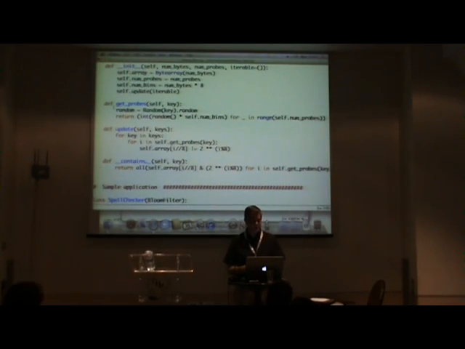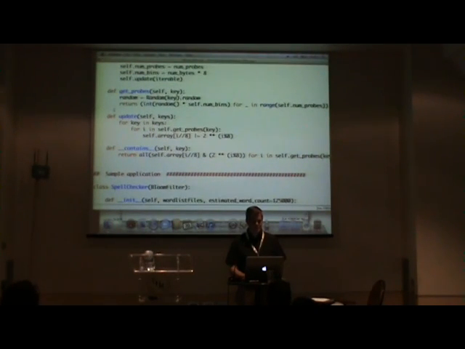So I'm going to type in Larry's name as the key. I would get back Larry's lucky numbers. You see the correspondence between the two? All right, the interesting part is how we do the update. We loop over a set of keys. Let's say we're given all of the words in a dictionary. We pass those in as the keys. And for each key, we do get probes, compute its lucky numbers, and then add those to the array.